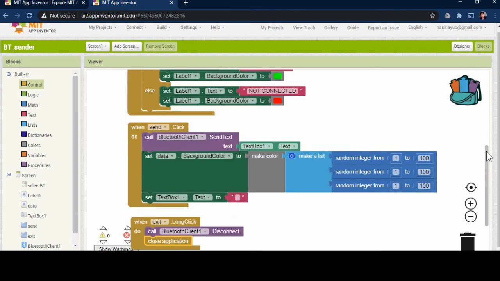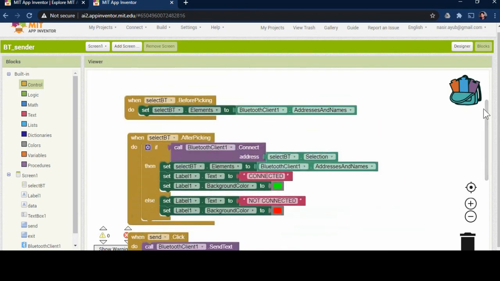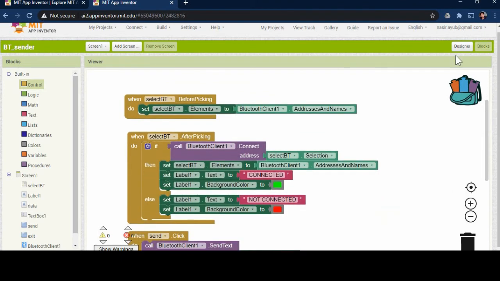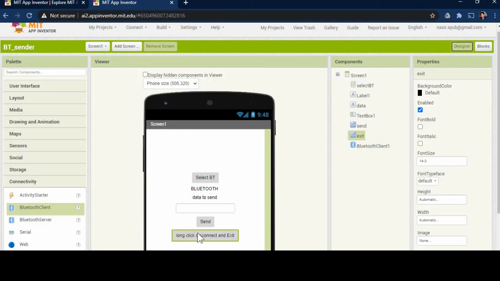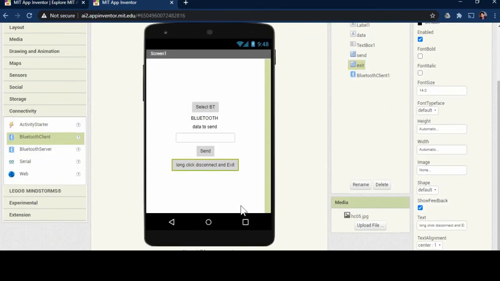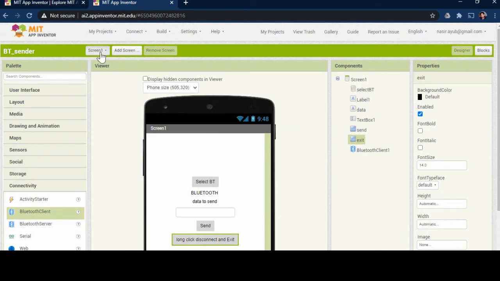And well, that's it. Now my application is ready. I can add some colors or more stuff. For example, if I'm using this application for a course, I can add a label for the course, or put your name, or add another screen, like a new screen for instructions or contact details.